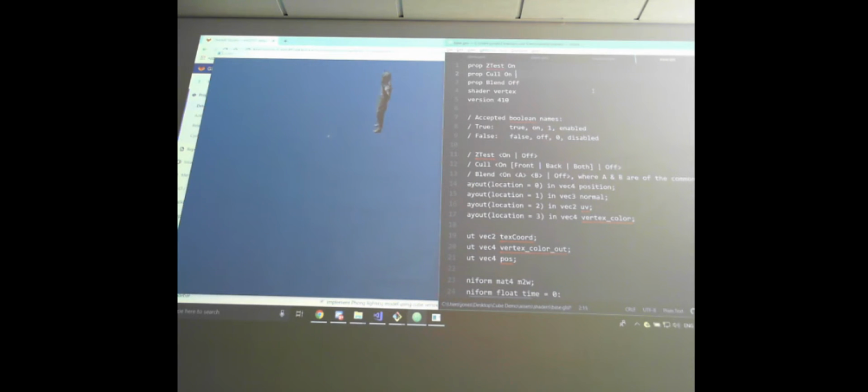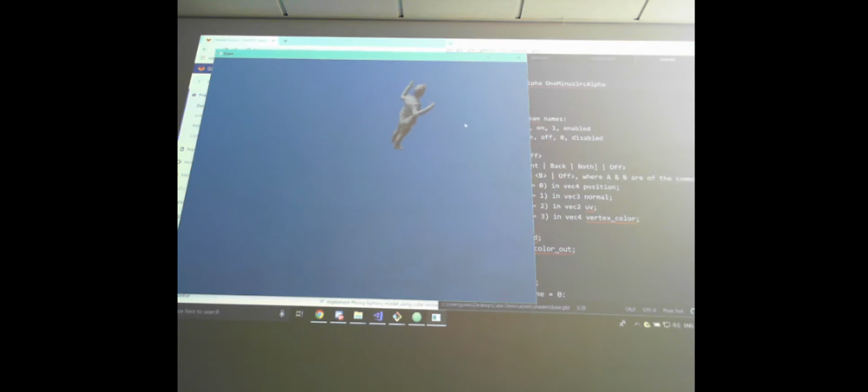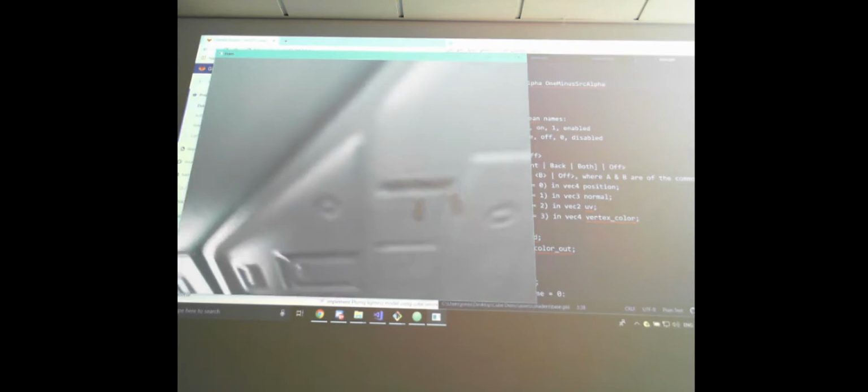So back off actually, because I want to show another thing. We have the last one, which is the blend function, which is if you want transparency for your objects, you want to deal with this. So I think it's source alpha and 1 minus alpha. If I go back, yes, okay. So now it's drawing sort of transparent, right? Yeah, you can see myself.